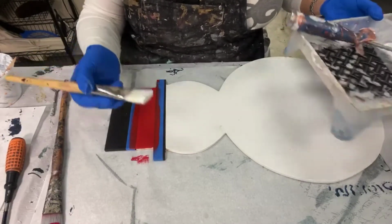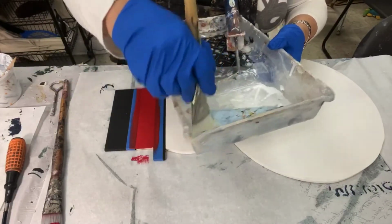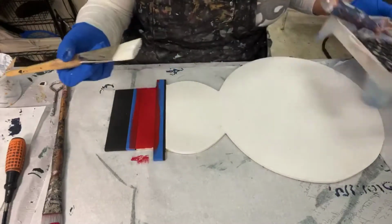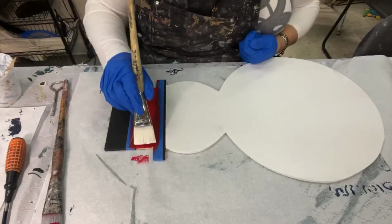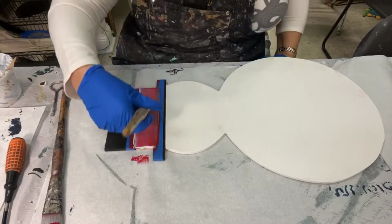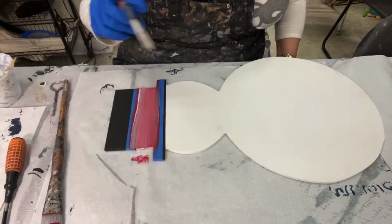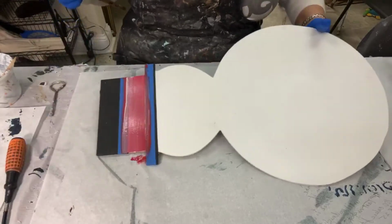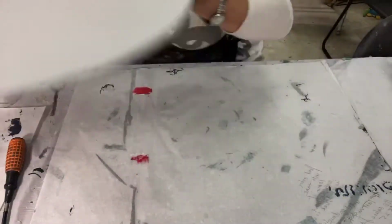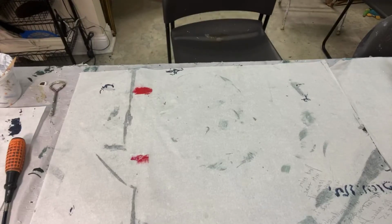All right, so what I'm doing now, the rest of the foil adhesive that was left over from putting the branches on the pine cone, I'm gonna put a little bit of foil adhesive right in here. Okay, not a little bit. All right, and that's gonna sit and dry. I'll be right back. This is gonna go into the hot box again. Just let this cure up for our next step.